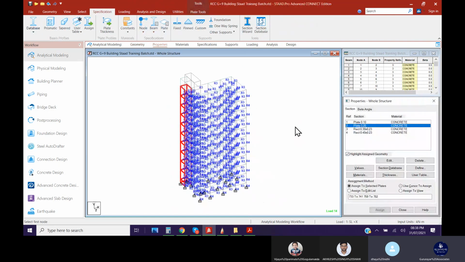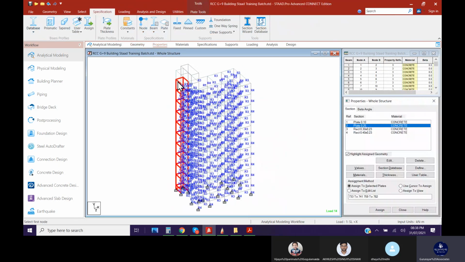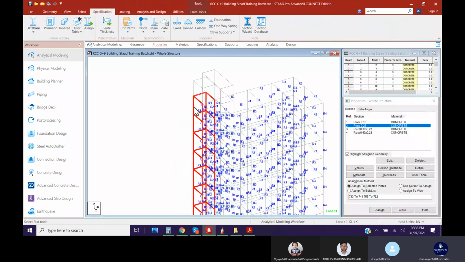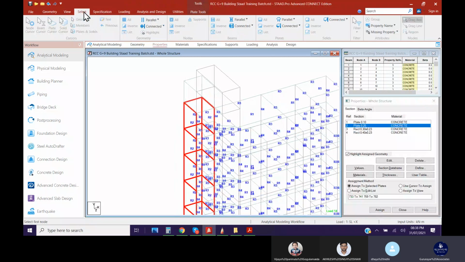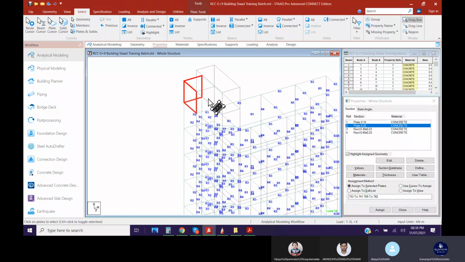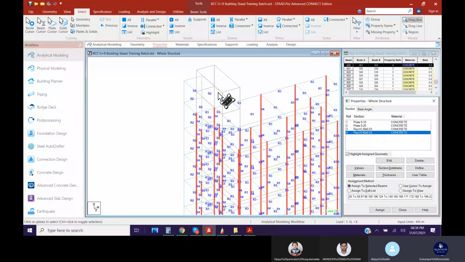Properties, plate 25, we'll add it here. Zoom it. Add for select cursor plate. This one, and this one, and this one also we'll give plate 25. Okay, and then column size, this one we'll give the same column size too.